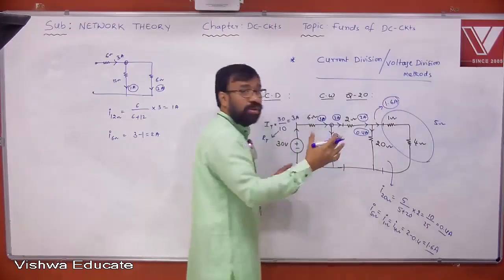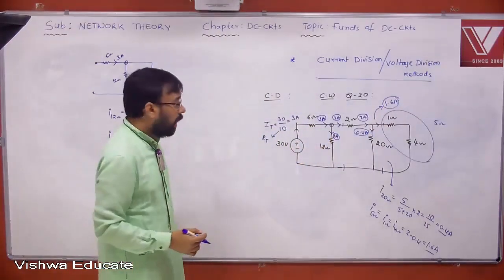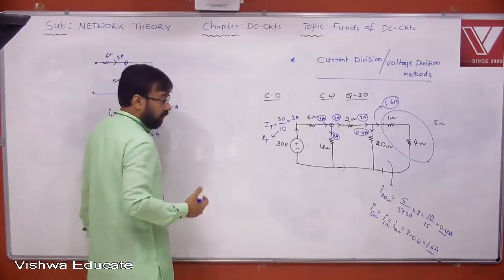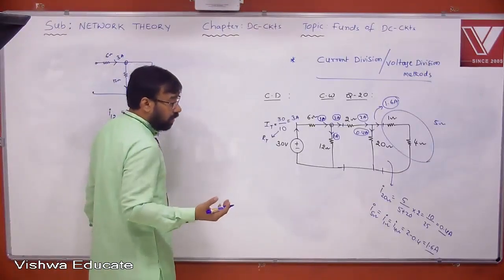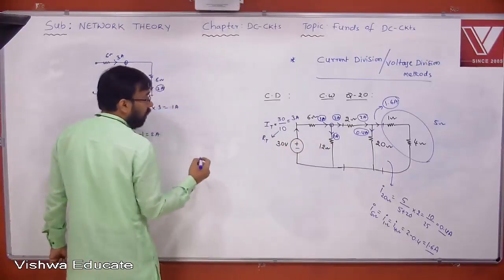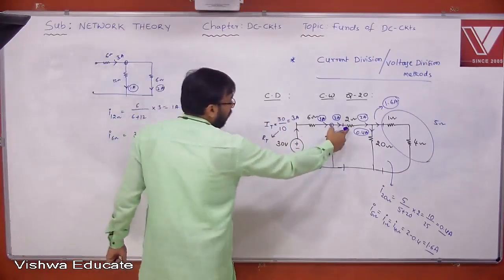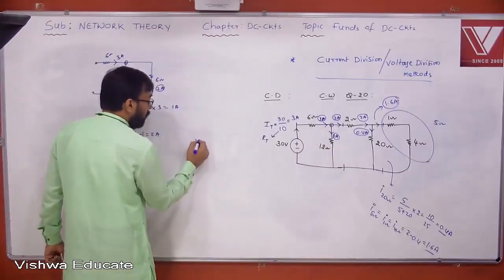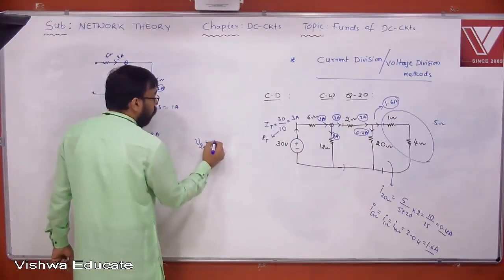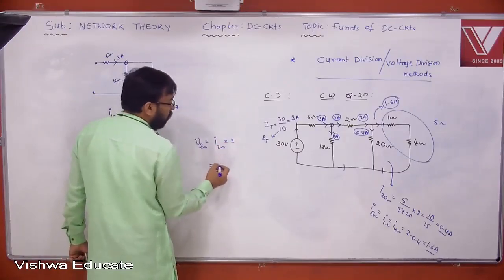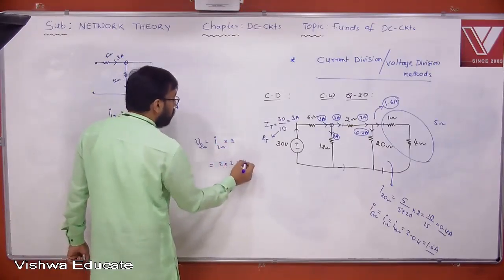You see, I got the current through each and every element here. Now if I know the current, I can find the voltage. If I know the current, I can also find the power. For example, if I just find the power of this particular element, voltage across 2 ohm I am taking. Voltage across 2 ohm is current through 2 ohm into 2. What is the current through 2 ohm? 2 into 2 here, that is 4 volts.